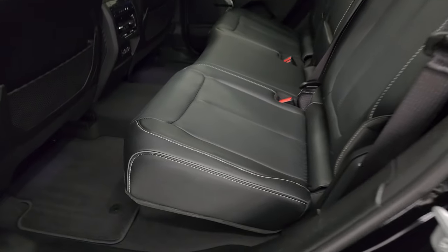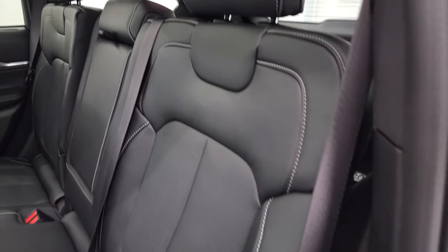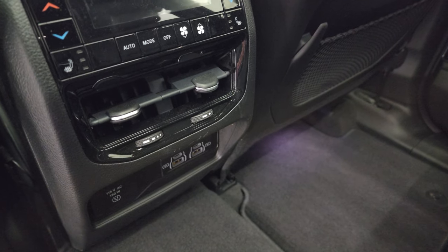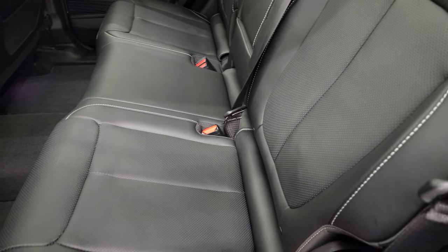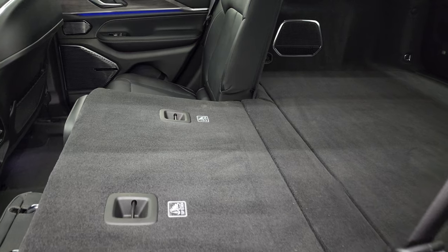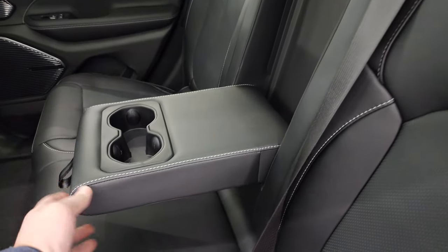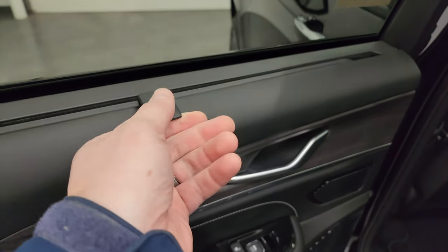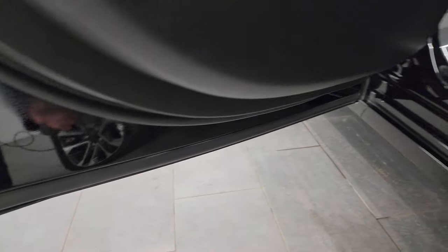Taking a quick look at the back seats — they are just as clean as the front seats, no rips or tears back here. It does have the LATCH child safety system for any child car seats you may have. Factory floor mats back here as well. These back seats are heated on the outboard side and you get rear climate controls, a 115-volt 150-watt plug-in, two USBs, and two USB-Cs. These seats do fold down nice and flat, which is great if you have to haul extra stuff. You get cup holders back here, ambient lighting, a rear window shade, and child safety locks on the back doors.